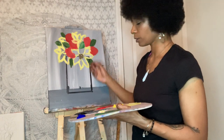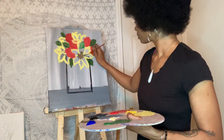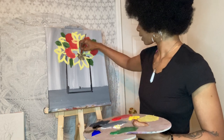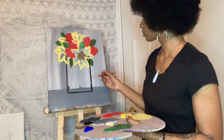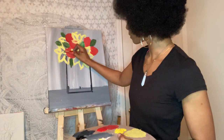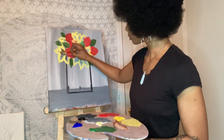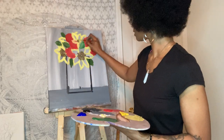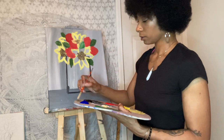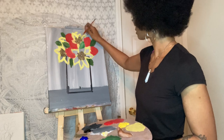I'm gonna go around that little circle that I made in the middle and do little, you see how I'm kind of pushing it out? Almost looks like a star around it. And do the same thing for this one, make the circle, and then start pushing out to the sides of it. Same thing up here, around, and then start pushing out. All right.